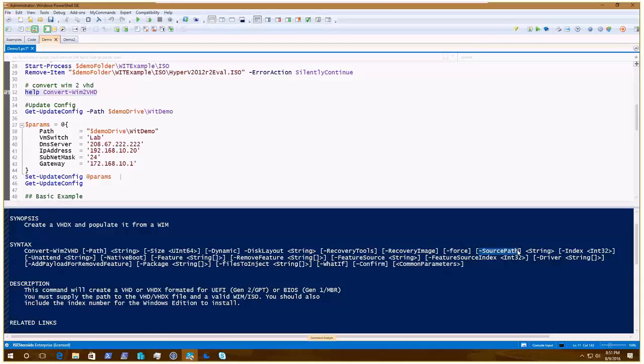Source path. It can work with ISOs or an existing WIM, so we need the index in case we've got more than one, like on a server OS. Path to the unattended file I want copied in. Whether it's a native boot, I'm not sure if you're familiar with that, but that's where you don't have any boot code loaded into the ISO. You would do that if you wanted to have a VHD that you booted straight into.